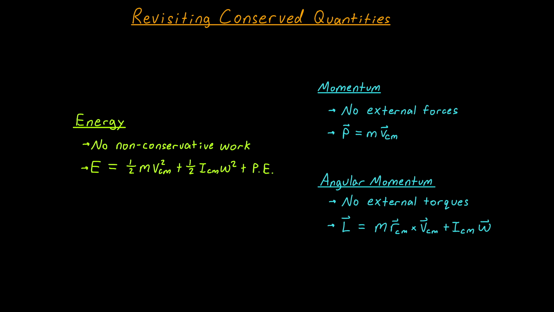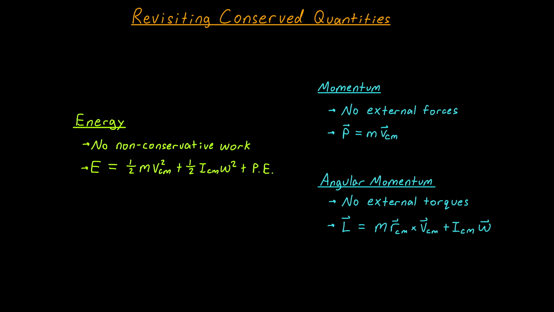We also talked about momentum and angular momentum. Now, not much changed in the case of momentum, except now we're realizing that when we say p equals mv, the v we're referring to is the velocity of the center of mass of our object. And that lets us not get confused when we're dealing with rotating objects for which every point on that object is moving at a different physical velocity, right? All we need to think about is the velocity of the center of mass point.